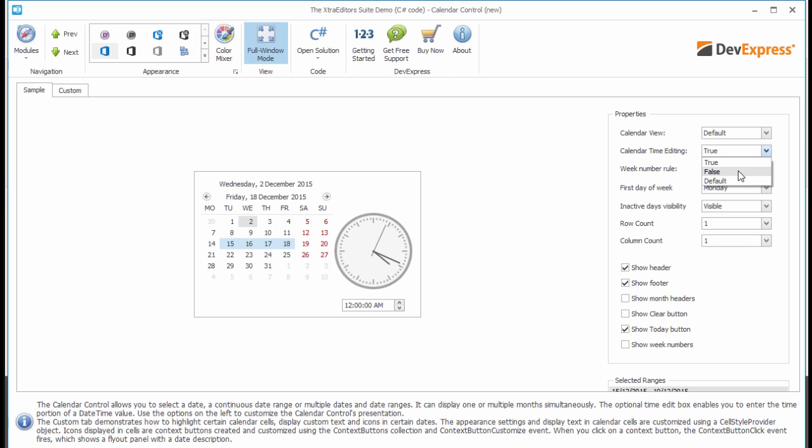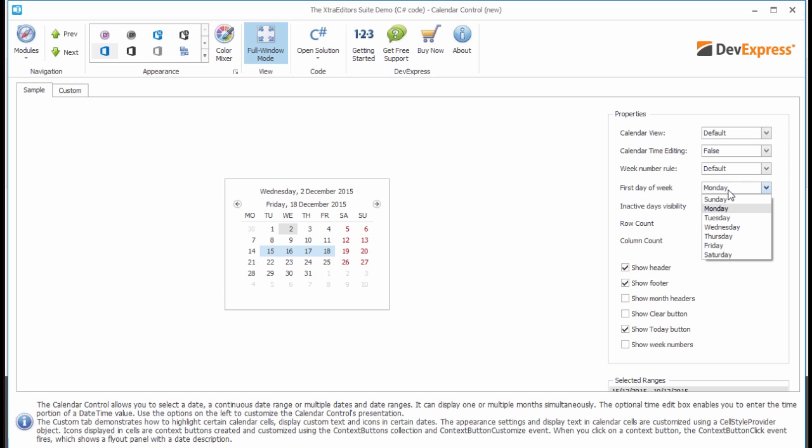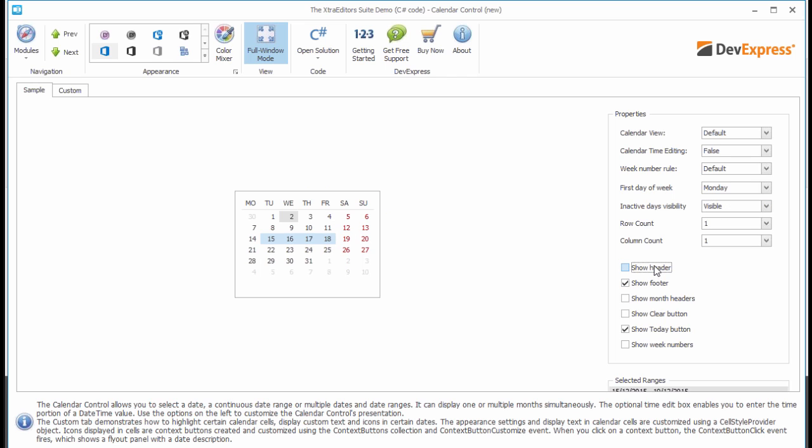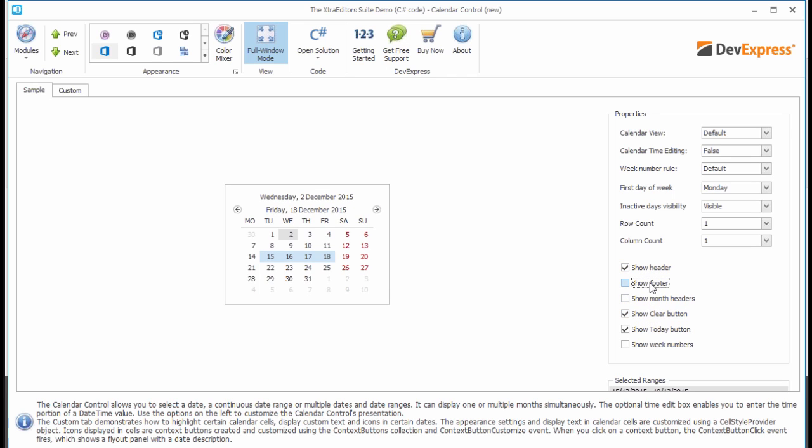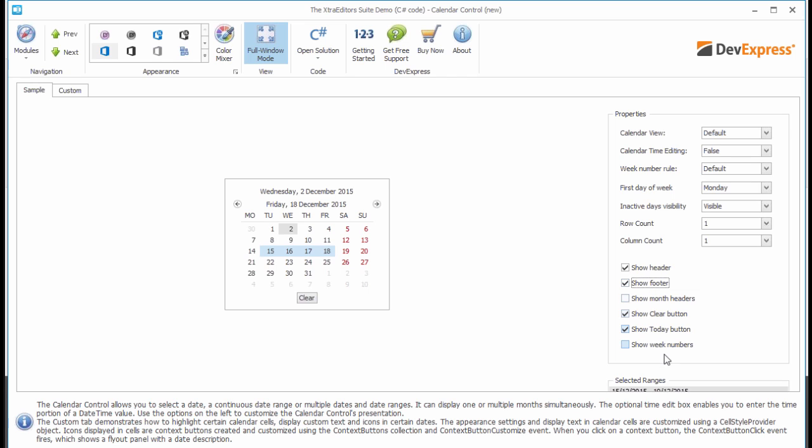You can turn on or off other elements, such as what day of the week is going to be shown first, whether you want inactive days to be shown or hidden, or just the first and last days. You've got the ability to turn on and off things like the header control, whether you want the clear button to be shown, and of course that's embedded inside the footer, so you'd need to have that on as well. And you could also show week numbers, which I find particularly useful when planning sprints and things like that. So another great little tool to add to the editor arsenal.